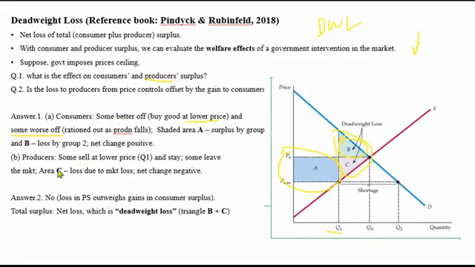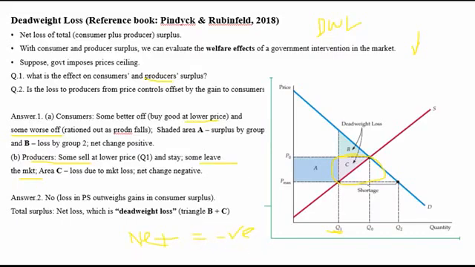So let's resume. We see that some producers will be selling at the lower price Q1 and they will stay in the market, and some will leave the market, and we see that the C area is the loss, right? Let me erase this all. Okay, now see that this C is the loss due to the market loss as people are leaving the market. So we see that the net change is negative, right?